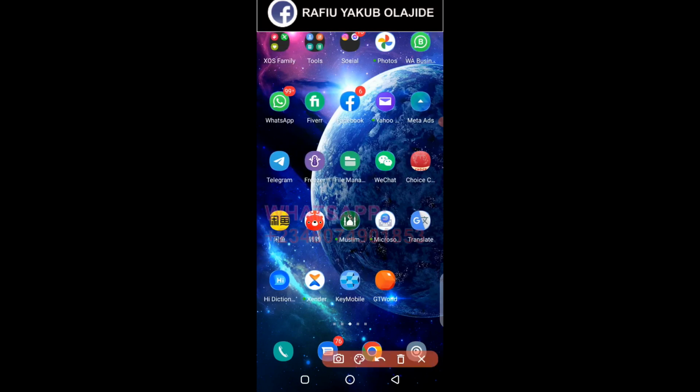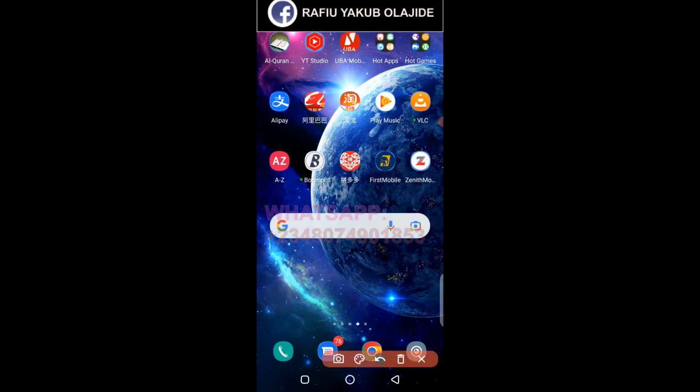So starting from here, this is Idlefish app or Xianyu app. When you successfully download and install it, this is how it's going to look like. One thing about this app is that you can either get it on Google Play Store or you get it from Google. So these are the ways to get this particular app.